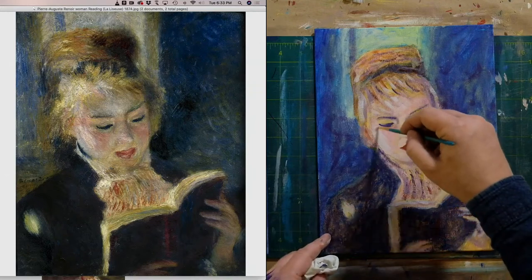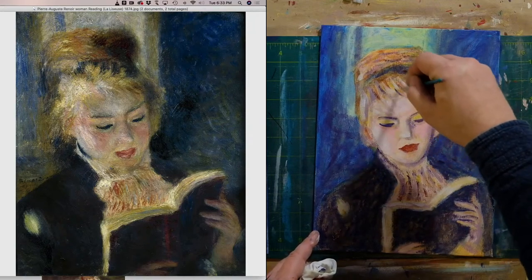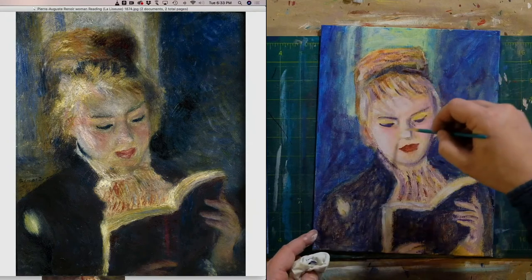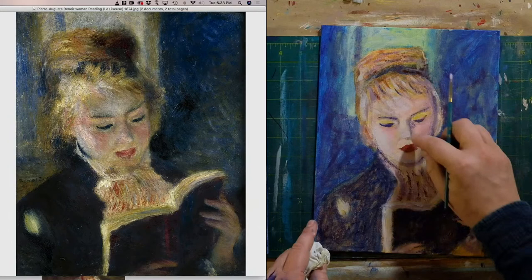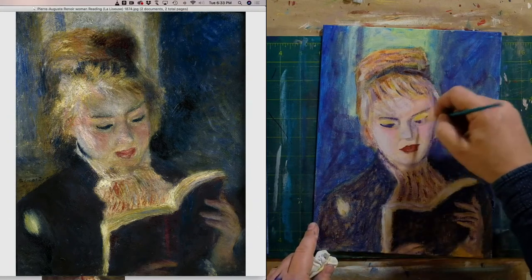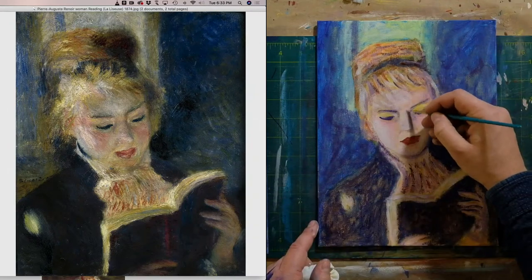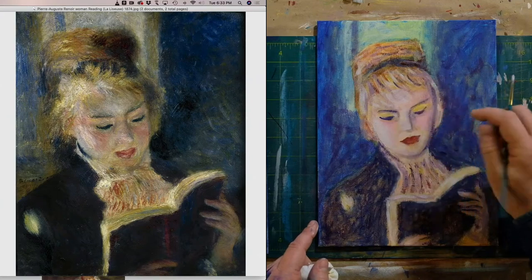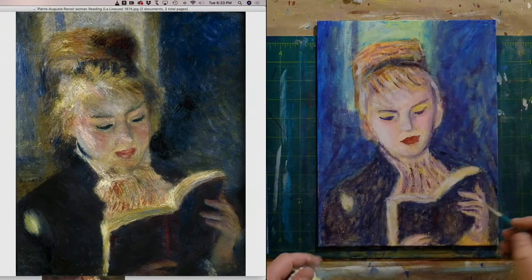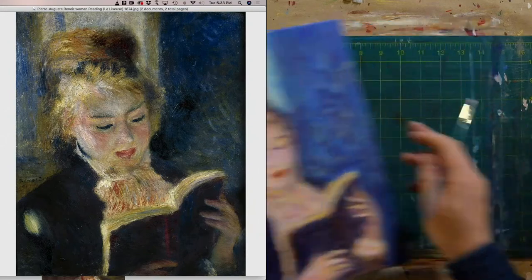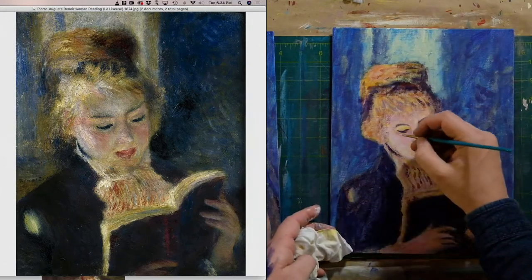So let's get this brush cleaned up a bit, or kind of making it a little bit drier. Then I can take it and just blend some of these marks. If you've got marks that you're not happy with, or they're just too bold, just dry that brush off a little bit, and then you can smudge some of this paint around. I might go a little bit darker in a few slightly different places.